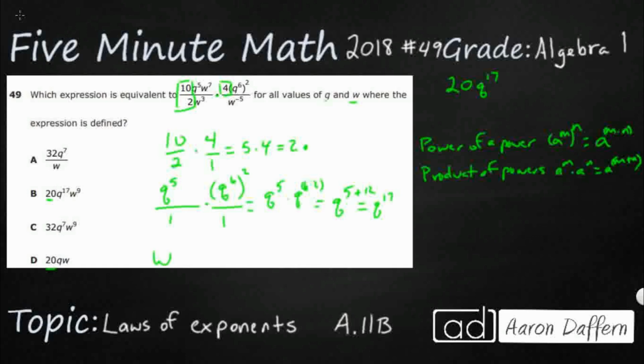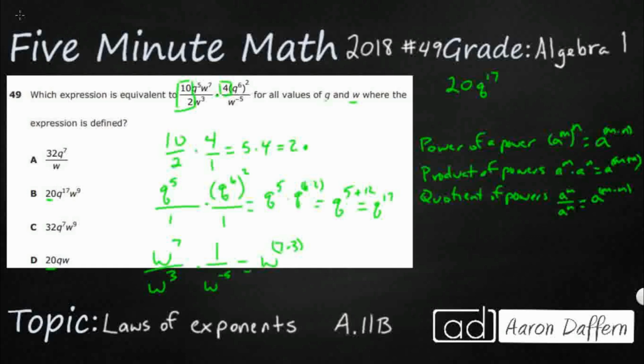Now let's take our w's. Okay, so we've got w to the 7 over w cubed, nothing over on the numerator. On the second one, I've got a w to the negative 5th, okay? So we've got two things going on here. We need the quotient of powers. This is also in our mathematics chart, reference materials. The product of powers has you add the two exponents if you have the same base. So the quotient of powers is going to have you subtract the two exponents if you have the same base, okay? So that's going to be w and then 7 minus 3.